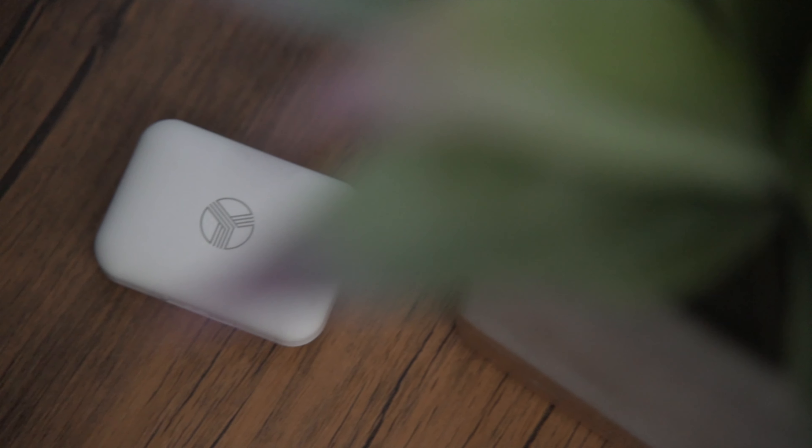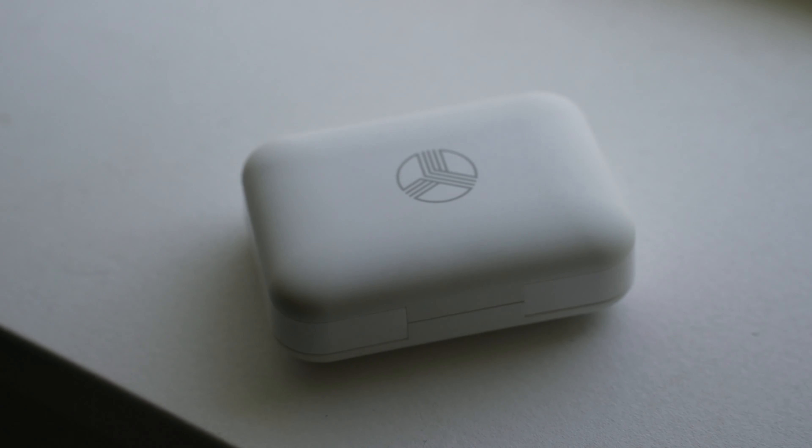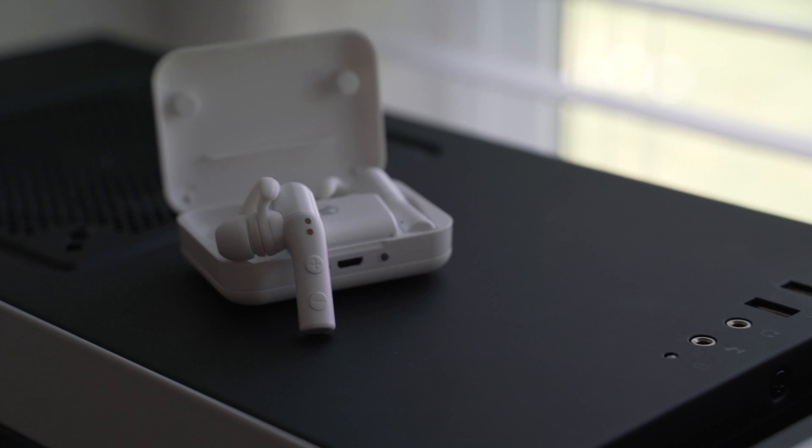In conclusion, are these guys better than your $160 AirPods? In my opinion they're pretty dang close and that's what's really important here. You're looking at a product that's $70 — the case size is super compact, the sound quality is really good, the ear tips feel great and are super comfortable. I'm not going to worry about breaking these if there's a little rain outside, and they're easy to pack away.